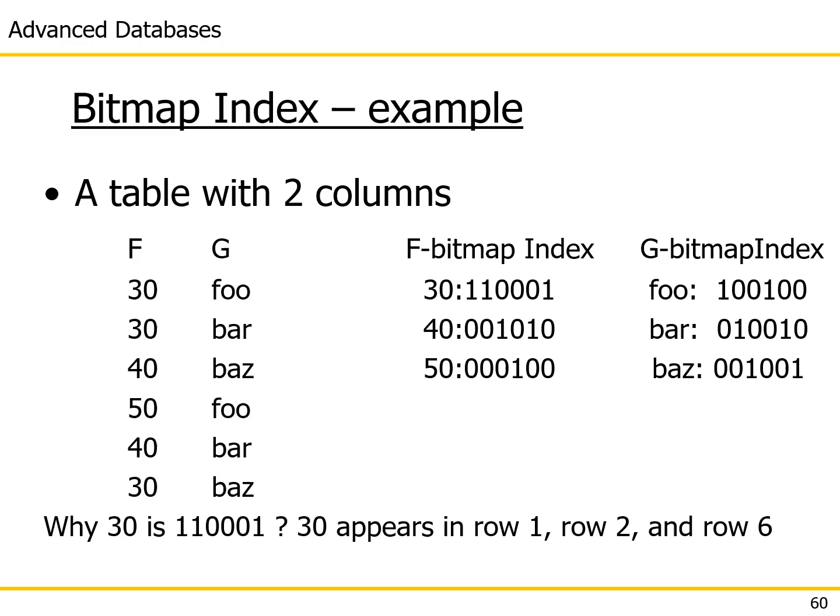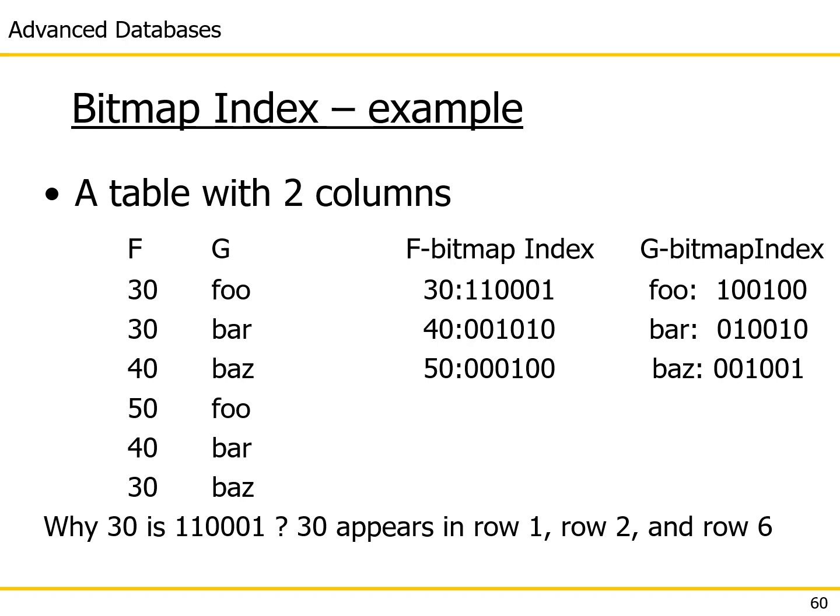Now for 40, I'm going to build a similar bitmap, so it's going to be 0, 0, because I have 30s there, there is no 40, and then a 1, because I just saw a 40, and then 0, then 1, because of the second 40, and then a 0. The 50 is going to be 0, 0, 0, 1, 0, 0. 0, 0, 0, because in the first 3 rows I have 30, 30, and 40, so it's not a 50. And once the 50 appears, I put a 1, and then 0, 0, because I have 40 and 30.